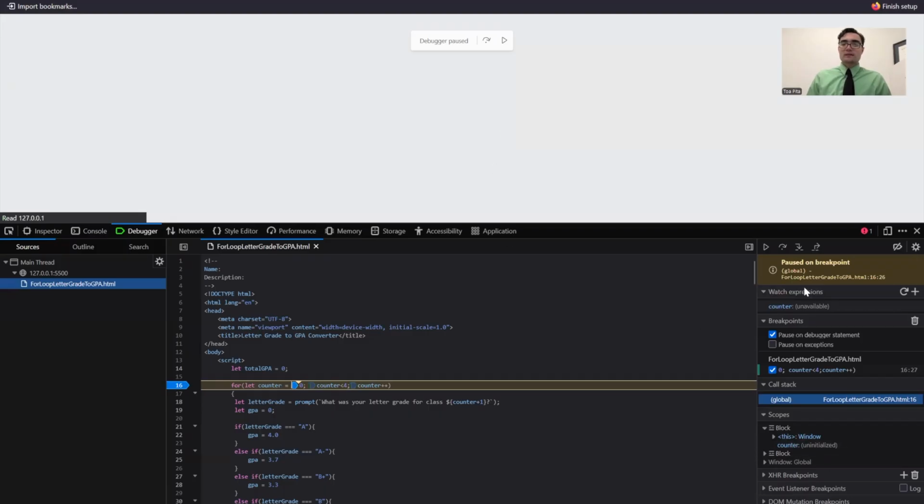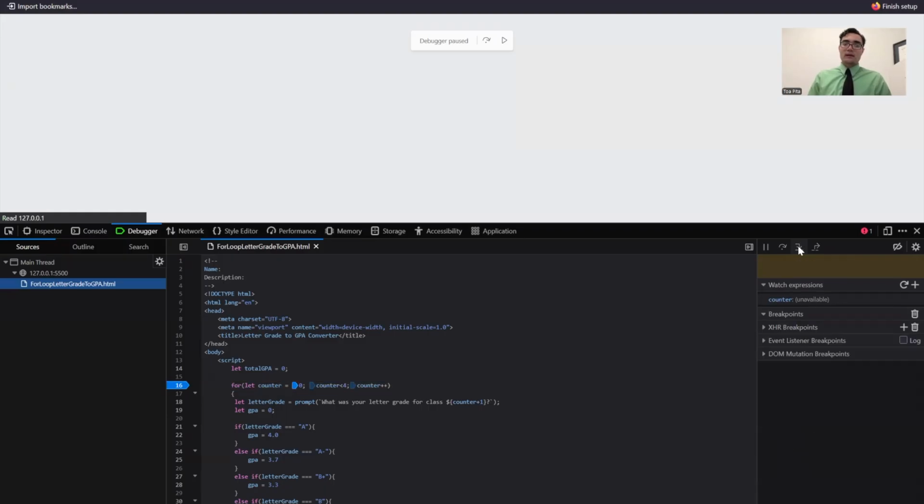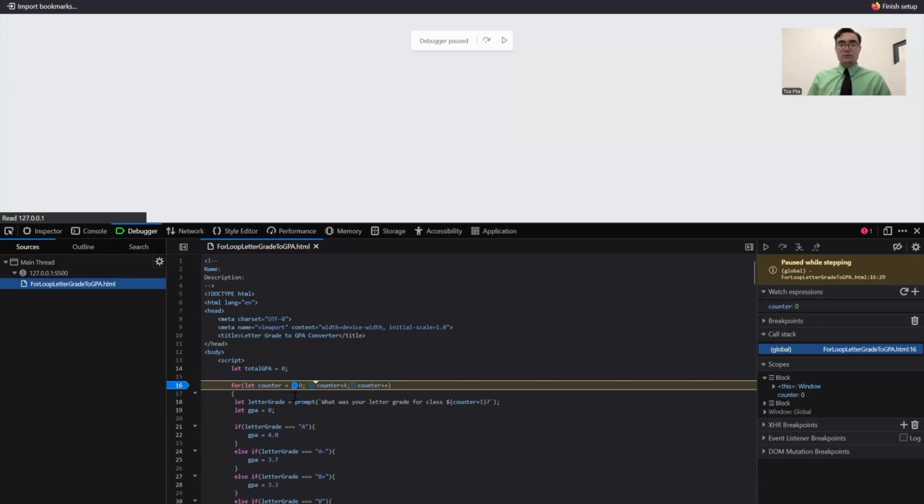If we come over here, there are two buttons: the step into and the step over. We're going to choose step into. In a couple weeks, in a later video, I'll explain what the step into function does. But we'll say step into, and it will step in. And now it's run that step. Where it was highlighted over here and counter was undefined, now counter has been set to 0, which is exactly what we'd expect if we had a statement that said let counter equal 0. We'd assume that running that line of code would make counter 0.